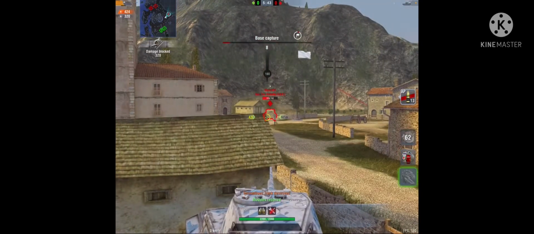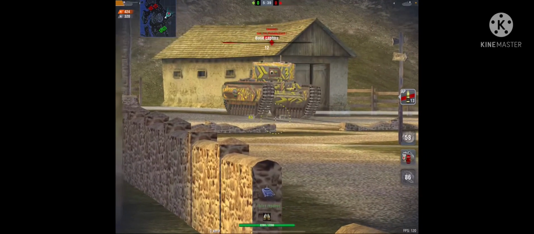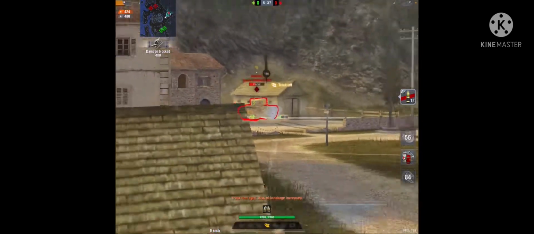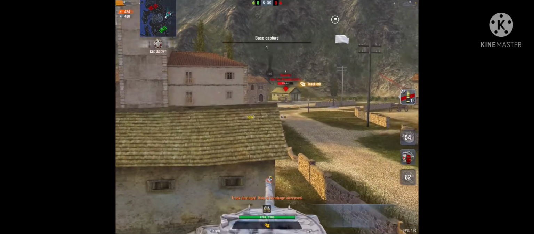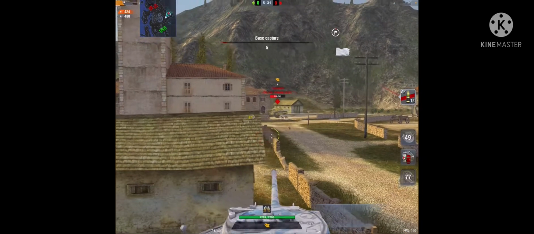Now, not as effective as hold down, but it still is a very good position you guys need to take. In side scrape, you are impenetrable to AP shells, gold shells, and HE shells. Just try not to over-angle and you should be good.